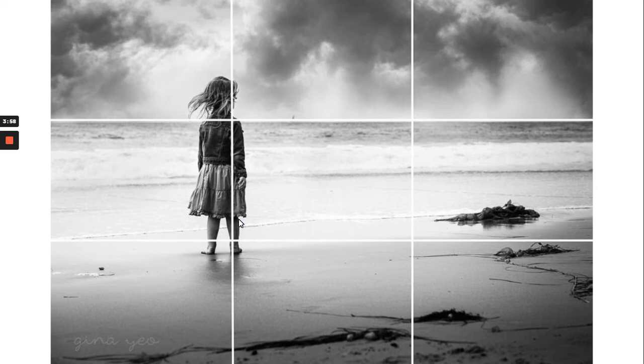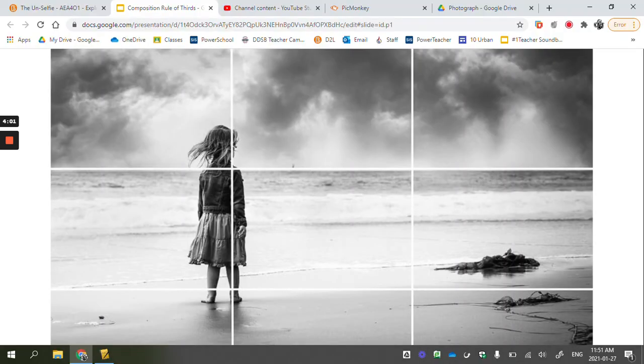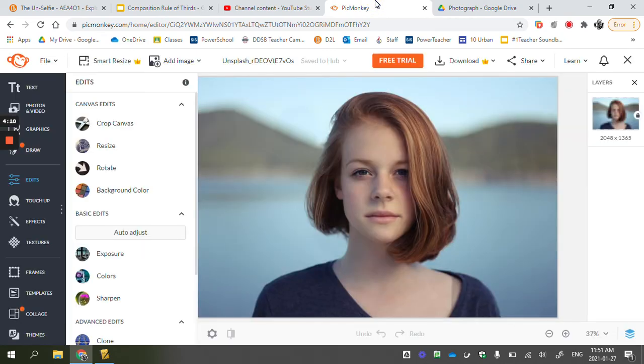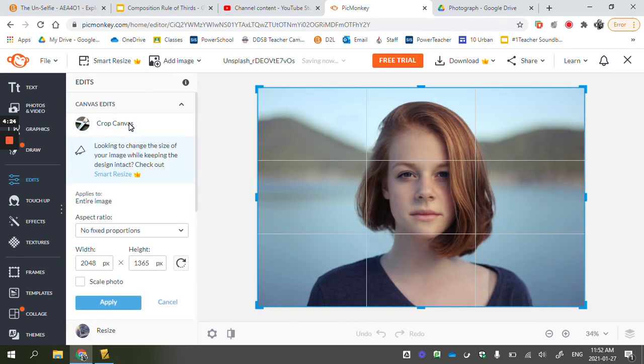Okay, so that's pretty much how the rule of thirds works. Let me show you how that would work when we're editing, because one of the first things we should do is think about cropping our picture. I'm going to show you the details about this online editing tool in the next lesson, but I just want to demonstrate how we can make some decisions about the rule of thirds. In this program there's a crop canvas function, and it actually makes that rule of thirds grid for us. I'm working with a stock image, and the focus of our portrait, her face, is pretty much in the middle. So it does go by the rule of thirds.